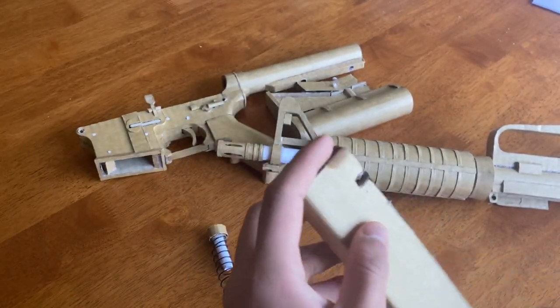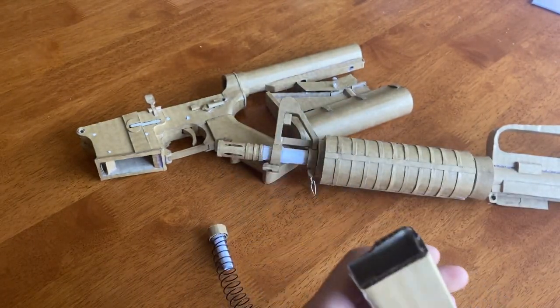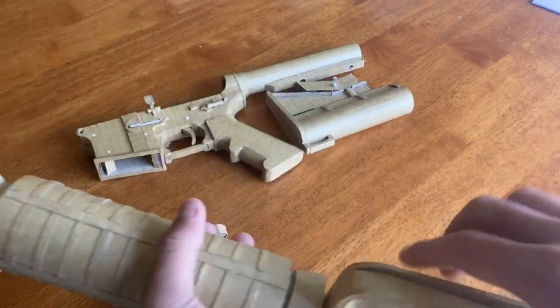Now here's the mag, it's just a normal mag. That little thing on the top is just a little slant, so that it can fit in smoothly into the mag release bar. Other than that, it's all just a box. So that's normal. And now to the upper receiver.